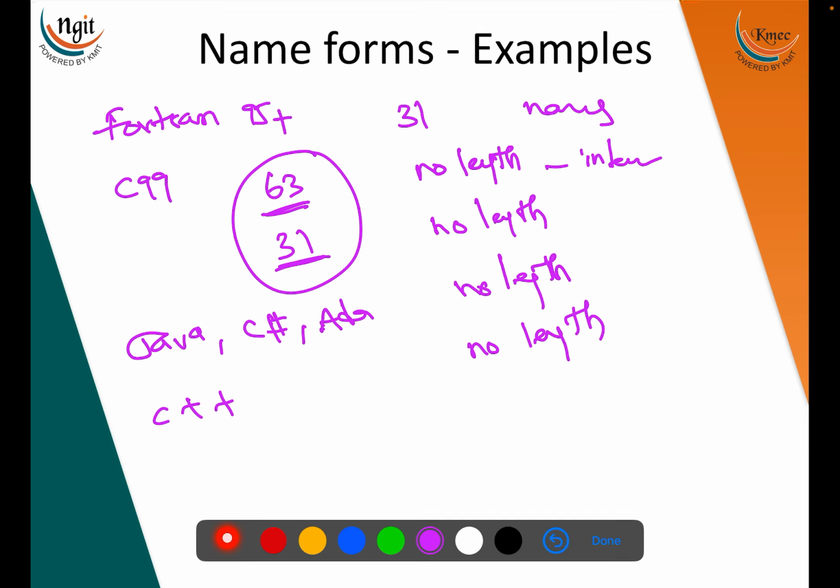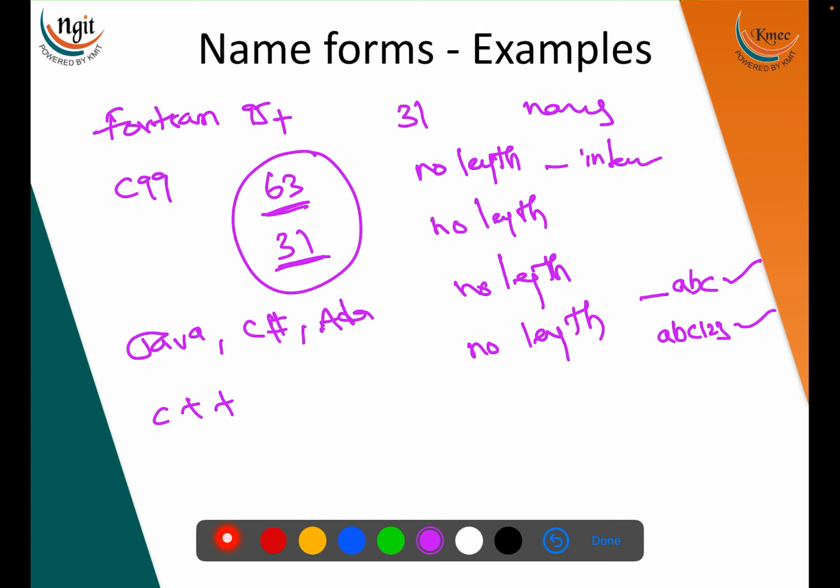So now coming to the way how you will create a name. Names in most programming languages have the same form: a letter followed by a string consisting of letters, digits and underscore characters. Something like _ABC is a valid name, and if you write ABC123, it's a valid name. So mostly programming languages will use this kind of thing.